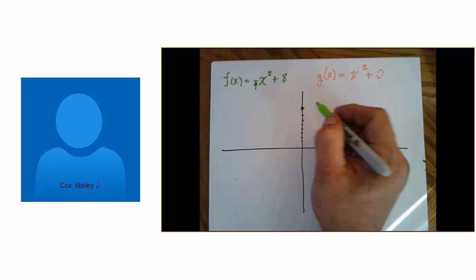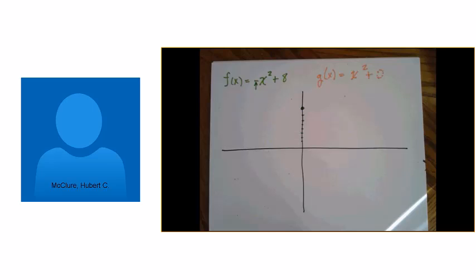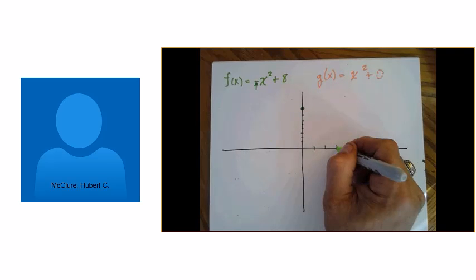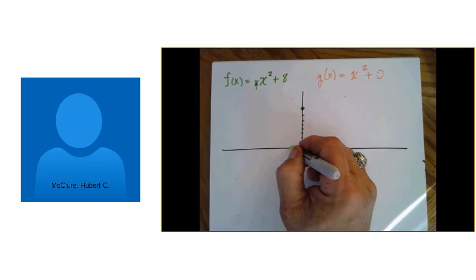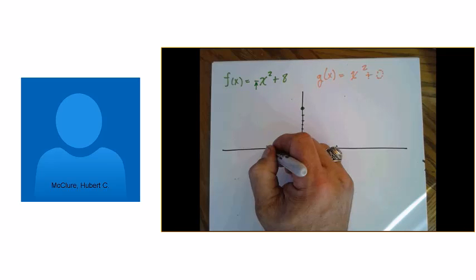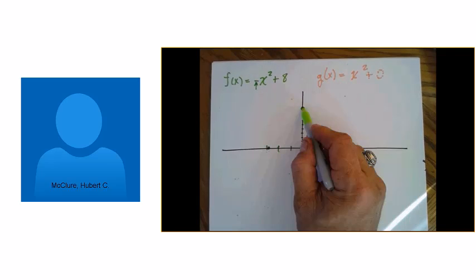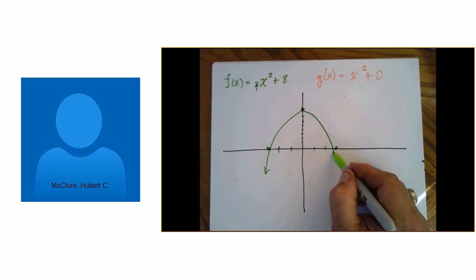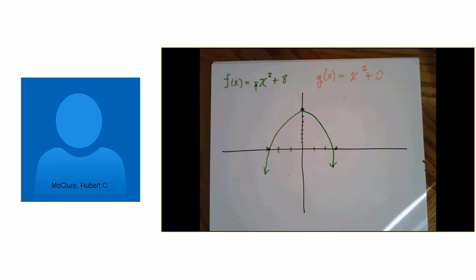And you can actually do the x-intercepts. x squared is equal to 8. So the square root of 8 is 2.9. And how do I know that? Because the square root of 9 is 3. 1, 2, 3, 2.9 is right there. Negative 1, negative 2, negative 3, 2.9 is right there. So here is 2.9. Your parabola is pointing downward.